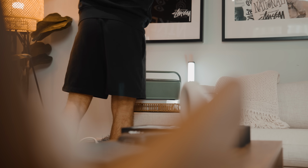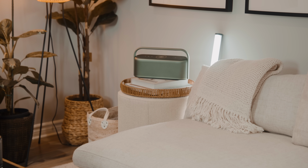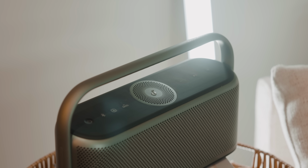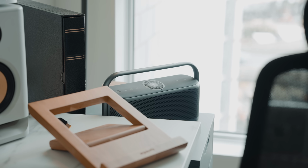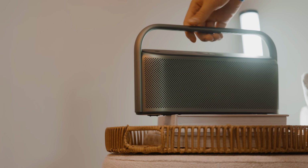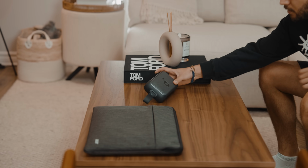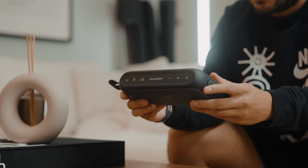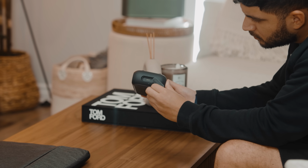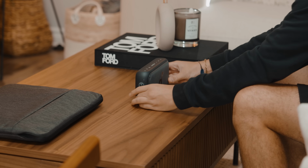John also has his X600 here, sitting on the ottoman inside this basket he uses for miscellaneous items. I'm actually jealous because I like the green one better, mine is just gray. Great freaking speaker, it's just not as portable in my opinion. Like, we're leaving for Lenovo Tech World in Texas next week and we are bringing the Soundcore 300 instead. It's still a high-res sound anything anywhere type of speaker. I mean, for $79, it's not bad.